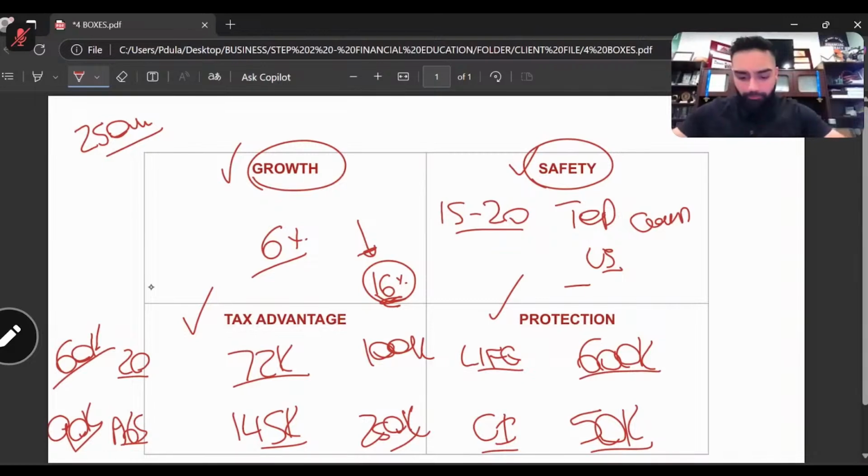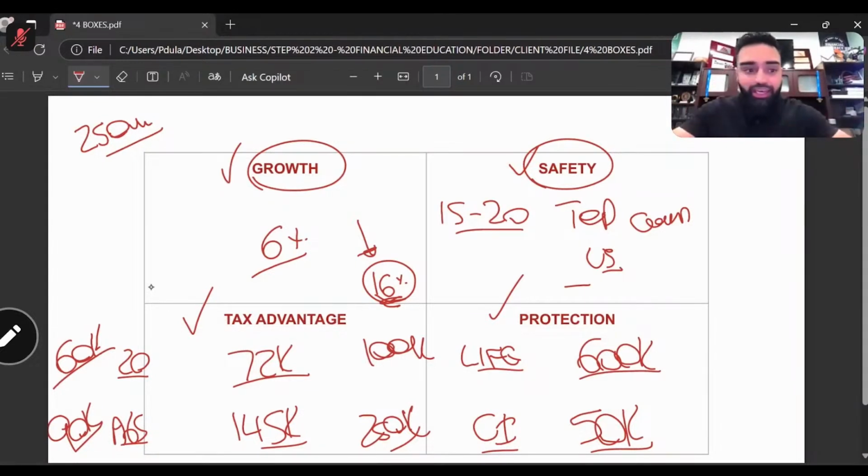Another thing I want you to write down is wealthy people in Canada use this account more than anyone else. When they maxed out their TFSA, when they maxed out their RRSP, guess where they start putting their money? Into insurance. So I look at this. Yes, this is insurance. Yes, you have a life insurance benefit. Yes, you have critical illness benefit. But the way that I look at it is it's a great investment as well. Plus insurance. You're getting a great investment plus insurance.